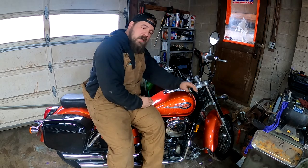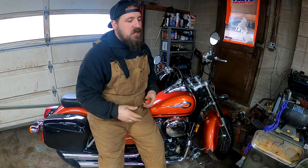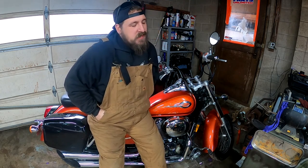So, got a new bike. Been gone for a few weeks because I didn't read instructions and figure out what I needed to do to my car. I just kind of threw the cage in a hurry. Don't know why I hurried. I should have took my time. Now, what did I have to do? Cut it all back out and redo it. Well, that cost me about a week of time.